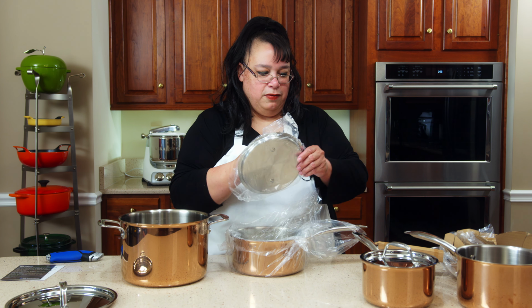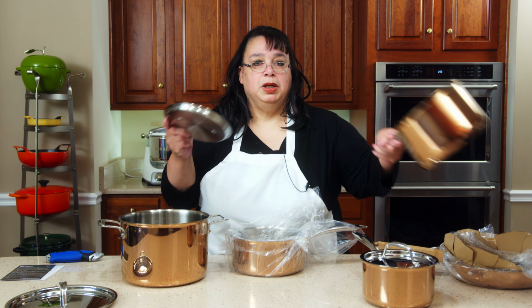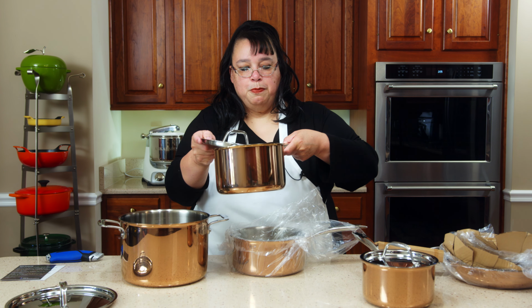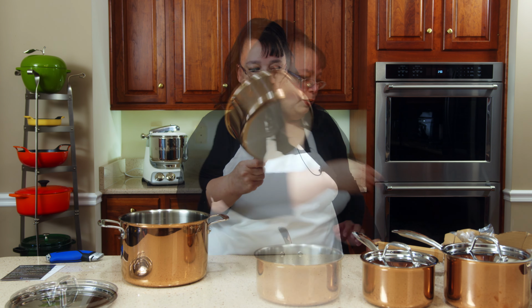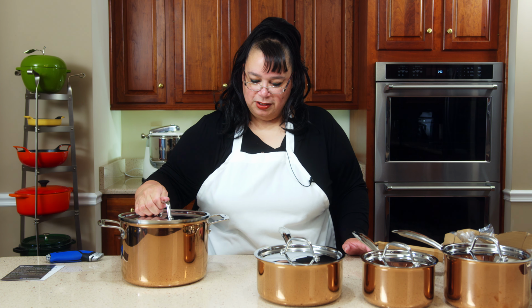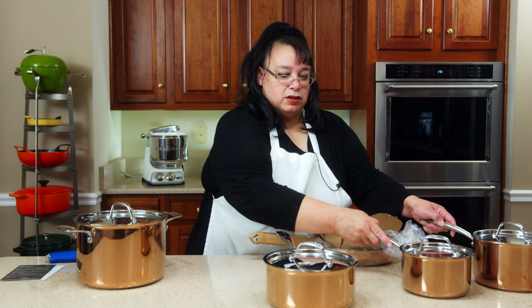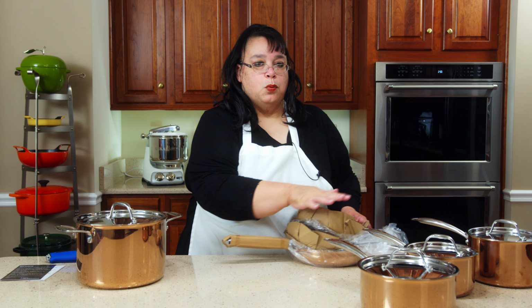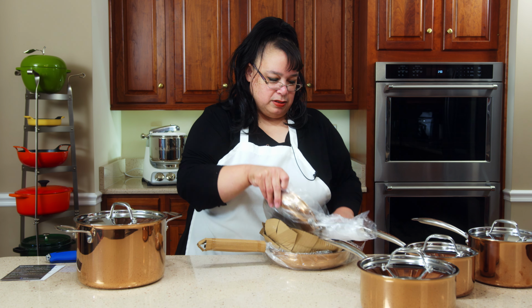So we have this lid that probably goes to this. Okay. We have another big saucepan. Really, really nice. There's the lid for that. Here's the lid for that. Really nice. Wow, so this comes with these 3 saucepan vessels. This is a pretty amazing set.